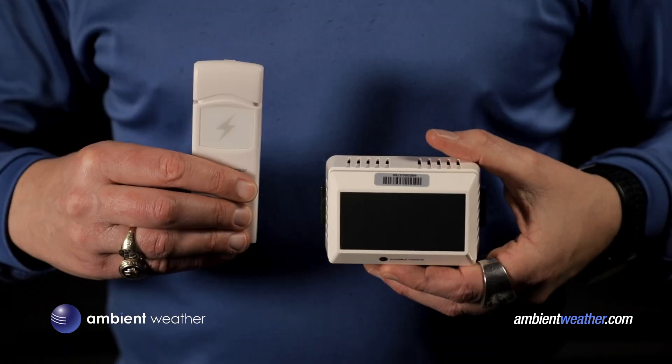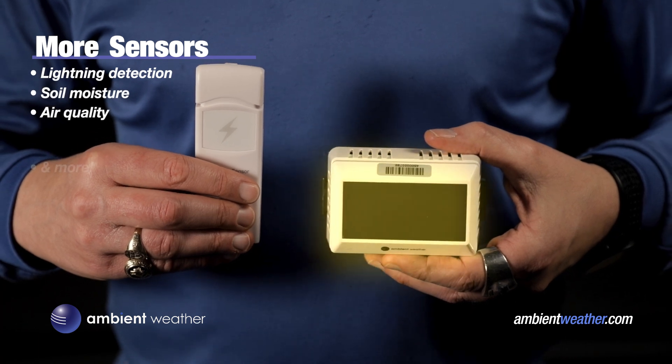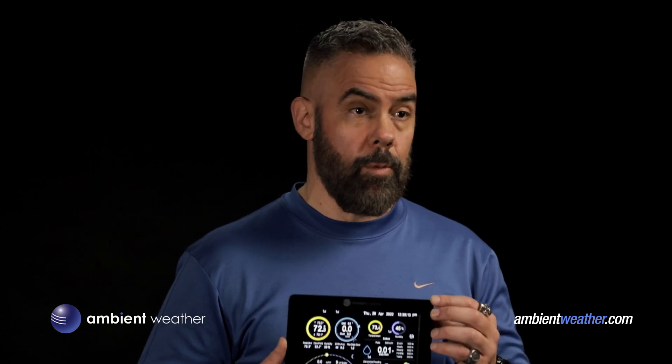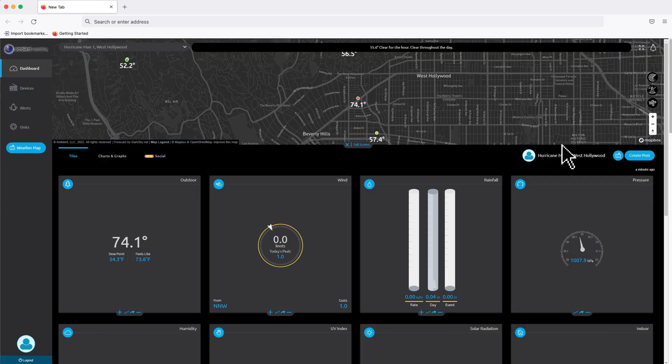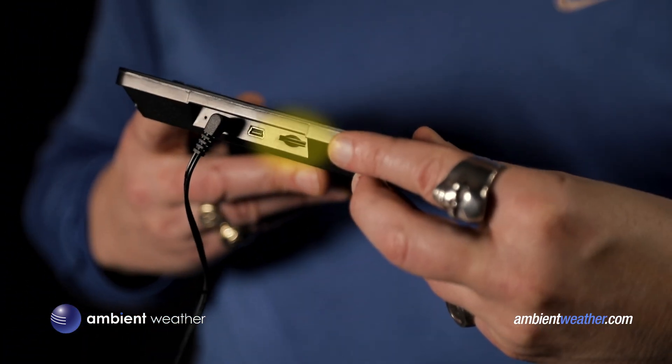What's even cooler? You can customize your WS2000 by adding more sensors, up to four kinds, for the stuff you care about. One of my favorites? This lightning sensor. And there are others for measuring soil moisture, air quality, and whatever else you're into. You don't actually have to be at home to watch the console, because you can set it to automatically feed your readings to your dashboard on ambientweather.net. As long as your console is connected to Wi-Fi, you and your fellow weather nerds can remotely monitor conditions and review historical data and cool graphs. If your station goes through extreme conditions and loses connectivity, no worries — you can set your console to back up your precious data to a microSD card.